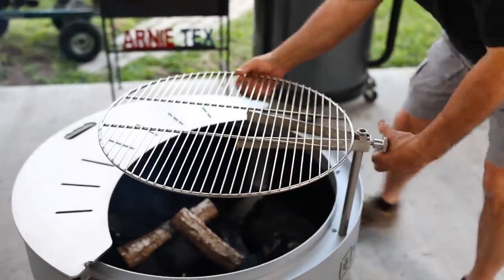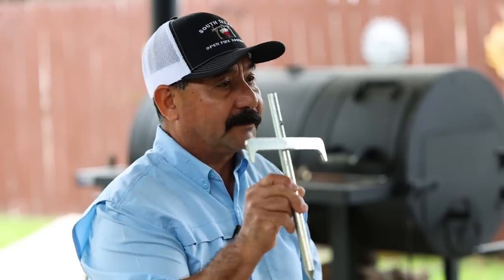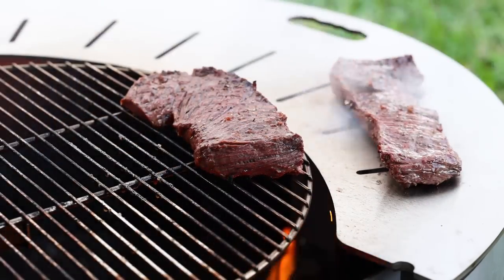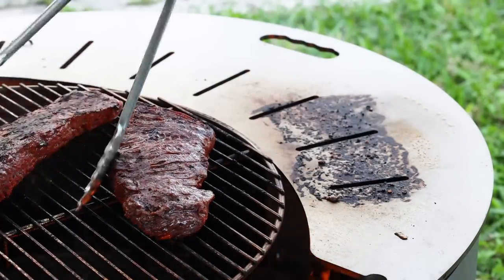The swivel grill can be raised or lowered depending on how hot your fire is. It can also be swiveled to either side for indirect cooking as well. The swivel grill also comes with a ground stake — you just plug it into the ground, set your swivel grill on top, and you can be grilling anywhere you want to go, whether it's the beach, camping, or in the backyard. The blade, made out of 304 food-grade stainless steel, is designed to give that perfect sear to your steaks, fajitas, burgers, or pretty much any meat you want. It really adds a cool factor and makes it look really neat, and it also adds a little weight too.